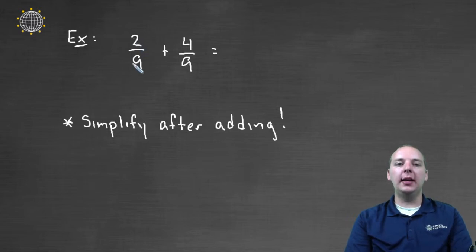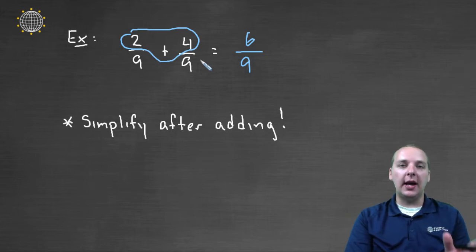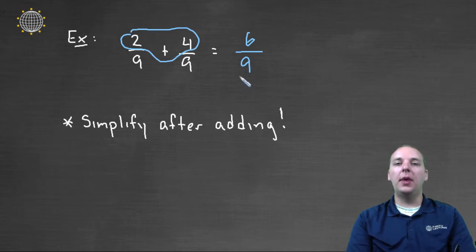Let's say we had 2/9 and we wanted to add that to 4/9. So I'm adding fractions here, and the first thing I look at is the denominators, and I make sure, are they the same? In this case, they are. I have a 9 and a 9. Those are my denominators. So since they're the same, then the arithmetic happens in the numerators. So in this case, I'm adding 2 and 4. That gives me 6, and I'm going to keep the same denominator, 9. I'm not going to say 9 plus 9 is 18 or anything like that. No, just when I have a common denominator, I'm just going to keep that common denominator for my new fraction.